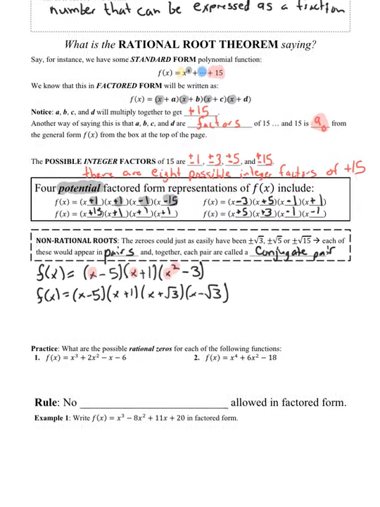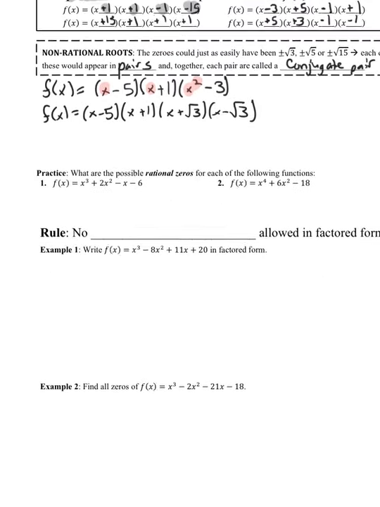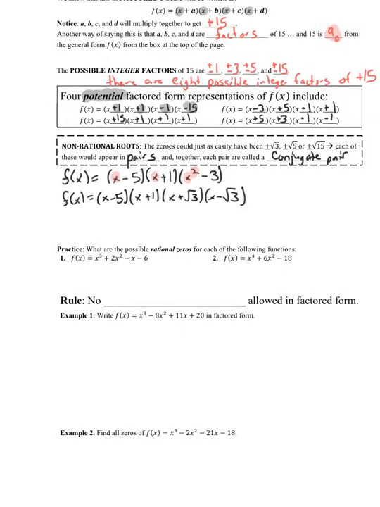Now, what I want you guys to do is just like how I did it with the 15 up here, I listed all the possible zeros of 15. I want you to do that here. I want you to list the possible rational zeros for each of the following functions. That means you need to identify the last term, and then what are all the possible factors and how many possible zeros are there? So take a minute and see if you can identify those two.